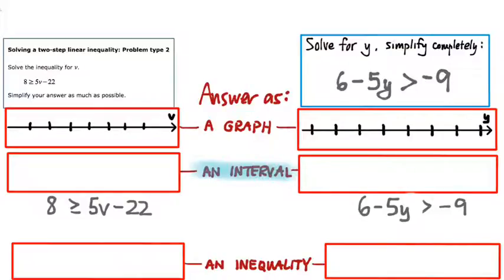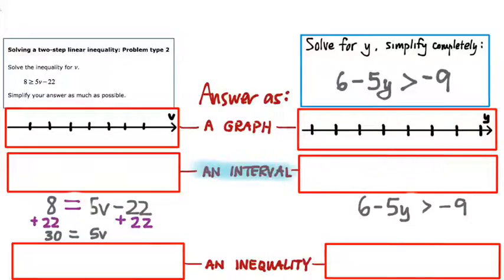So the good news about solving inequalities is that most of the steps are no different than the corresponding steps for solving an equation. So we can, if we want to, suspend disbelief for a moment and just put an equal sign here and pretend that this is an equation. If you do that, then almost all the steps after that are completely the same as what you would do if this were an equation. So here, add 22 to both sides. That'll give you 30 on the left-hand side, 5v on the right-hand side, and then what?